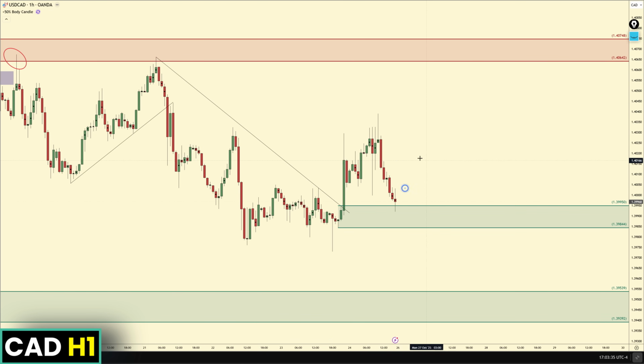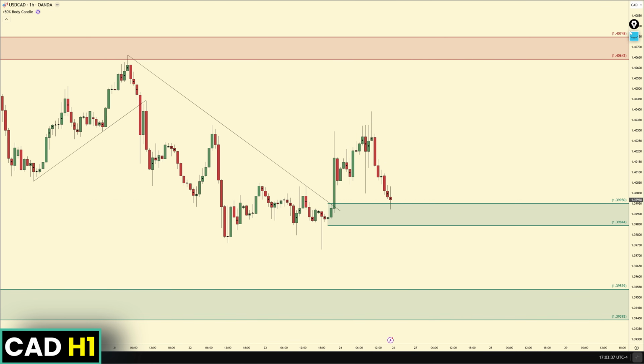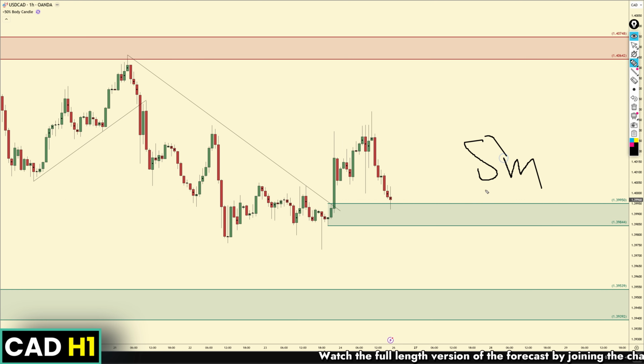And this demand currently is in control. I wanted to draw this demand earlier, but I didn't realize this wick, and that made me adjust the trend line, making this the demand zone. So we actually have a demand zone here. I usually don't do that, but in this instance, I was actually wrong. This trend line needed to be adjusted. So as long as this 1-hour demand is holding, 5-minute time frame longs are good.